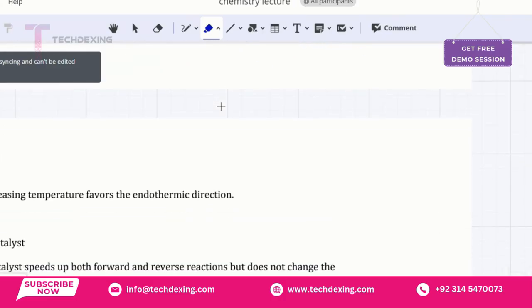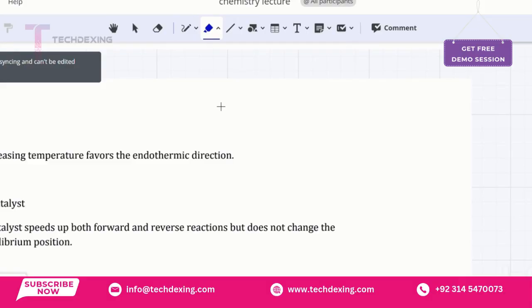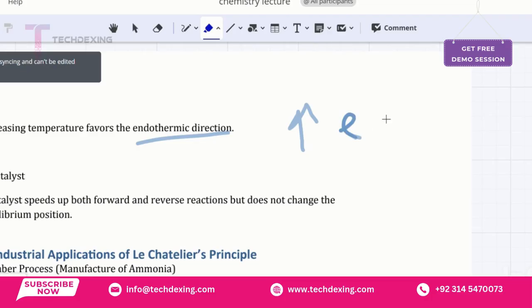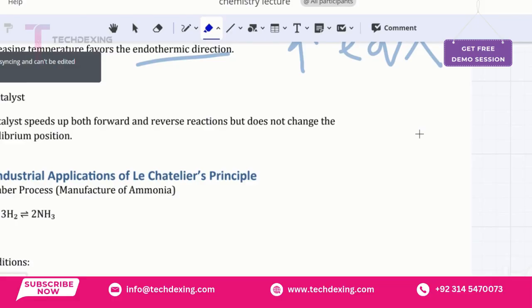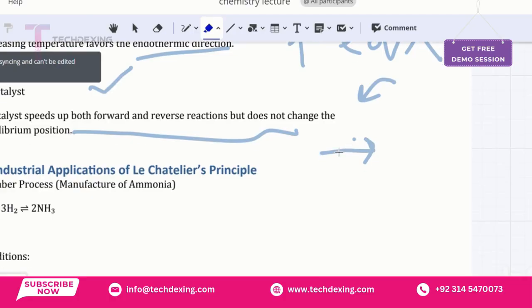Then changing the temperature, like if you increase the temperature, what will happen? In an endothermic reaction, heat is absorbed; in an exothermic reaction, heat is evolved. All right, energy will be lost, so they will not reach the equilibrium. Equilibrium will not occur. And when you add a catalyst, catalysts are the substances that speed up the reaction. So obviously when you add a catalyst, it will speed up both the forward and the reverse reaction, but does not change the equilibrium position. Alright, these are the things that are added in the reaction, but without being consumed themselves, they are increasing the speed of the reaction. So it will not affect anything.